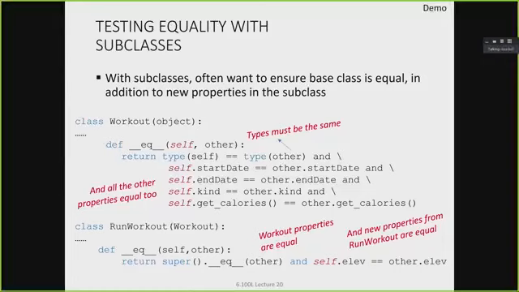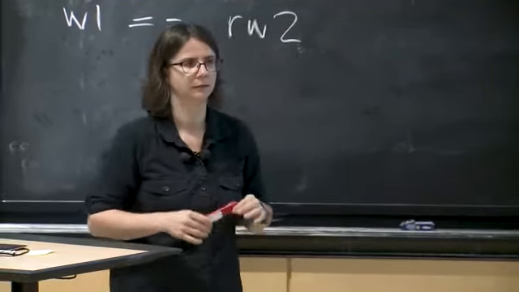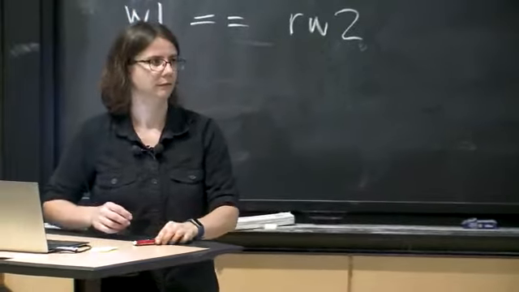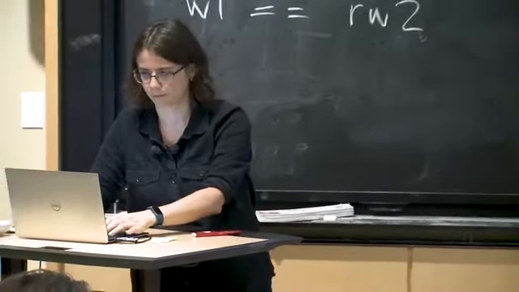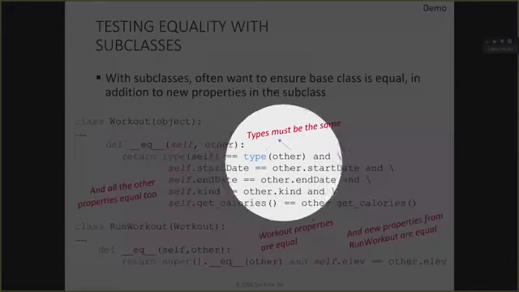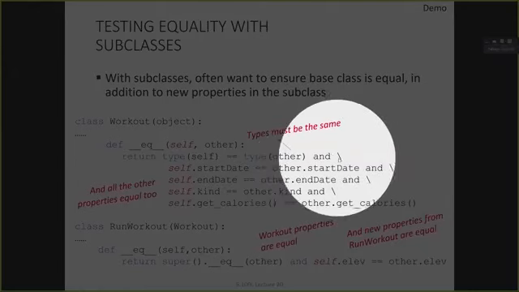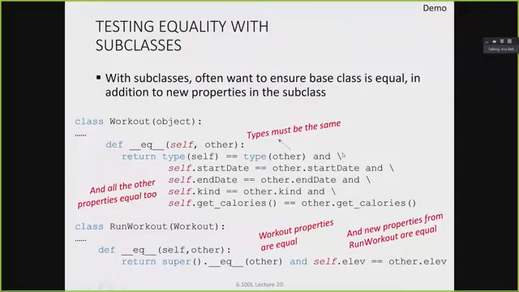So you can see now how nicely modular this code looks. It's very clear what differentiates a run workout from a regular workout with this line. Questions about this? Okay. The backslash, to be the and? Yeah, exactly. So this should all be on one line, but the backslash actually just breaks up the line into multiple lines for visibility.